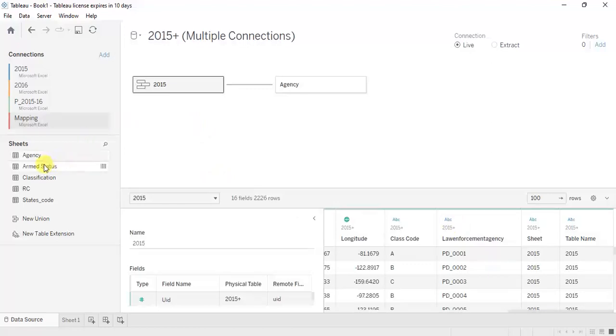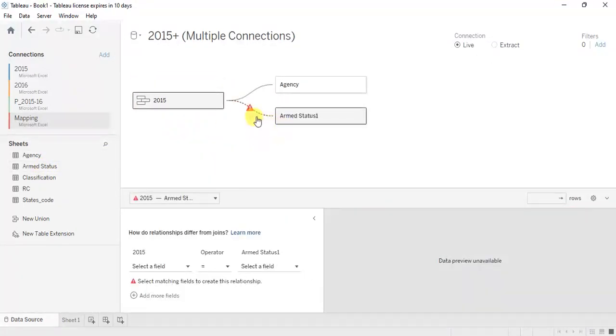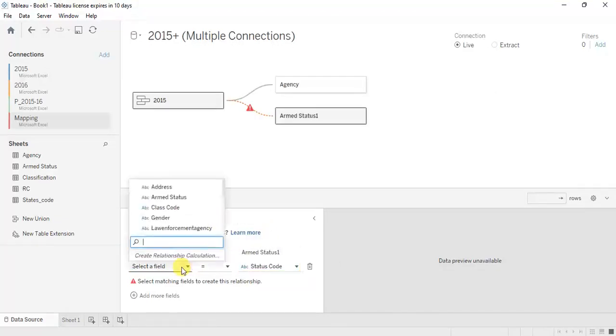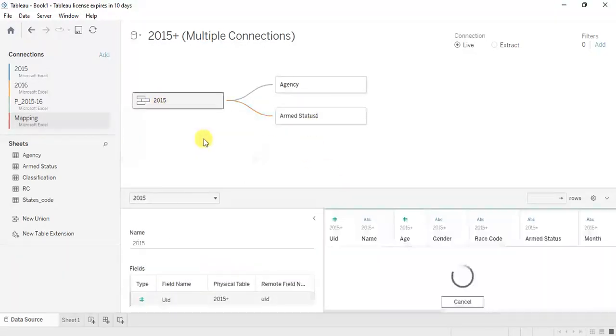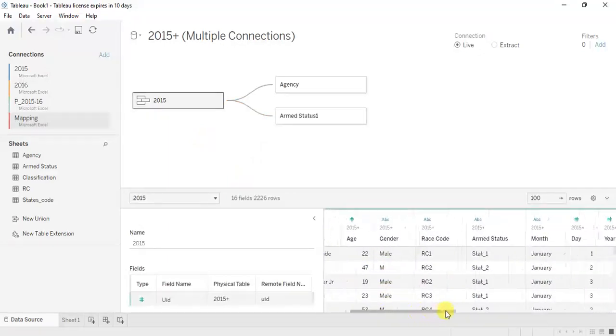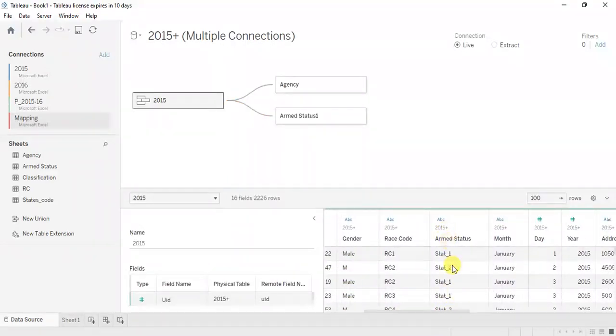Next, armed status. If you click on this one, it will show the path. We can select the armed status code, and here the status code is stat one, like that, and in the other one armed status is stat one, like that.